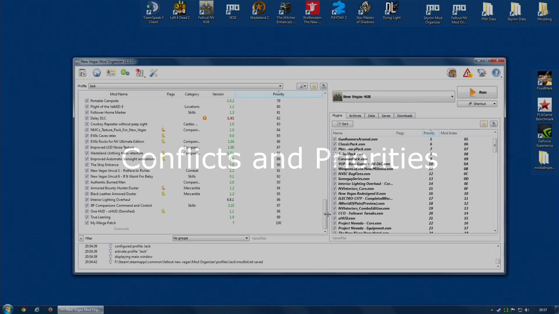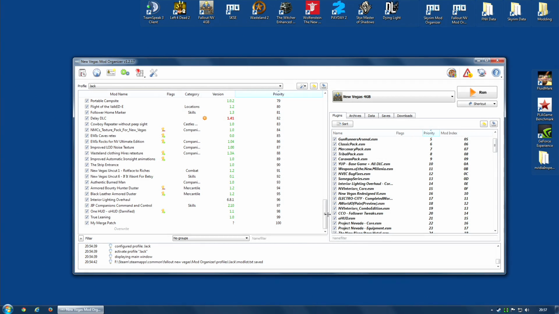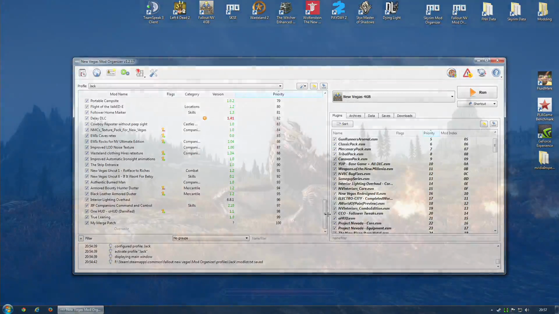I am pretty close to being done now. I have all of the ESPs and ESMs that I need, and my modded game is working and is pretty close to what I had with Nexus Mod Manager. But it's not done yet. There is still one very important subject we need to cover, and that is conflicts and priorities.